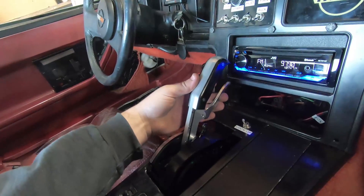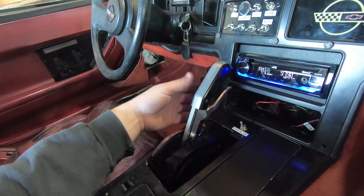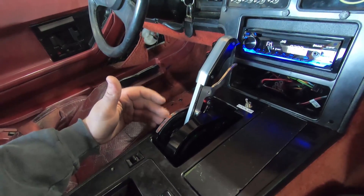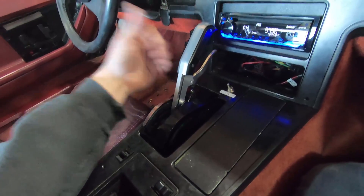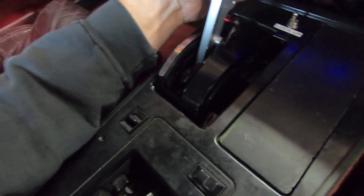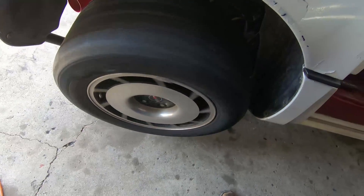We've got an overkill B&M manual shifter in here with a 4L80, but it'll be manually shifted. I've got a Jake's Performance controller in here - what it does is power the solenoids for whatever gear you're in to shift to that gear. It's not a true manual valve body, but it works like one. Now that I've jacked the back up a little bit, let's throw her in gear and make sure we've got line pressure and the wheels are spinning. Dropped her in reverse - felt her engage. Let's check the wheels. There you have it - reverse. Now let's drop her into first. And there you go.